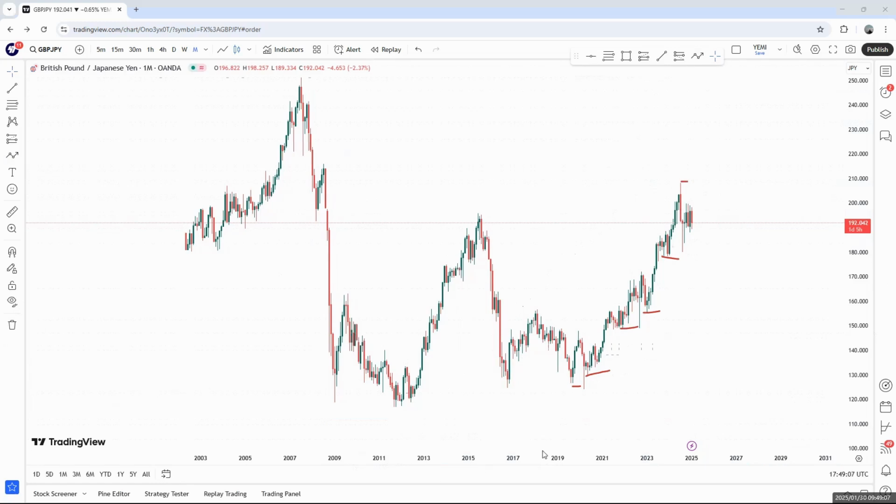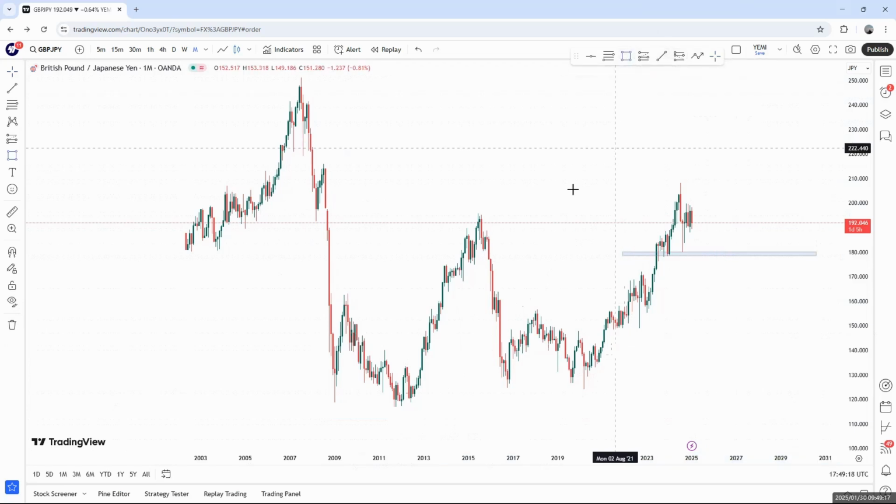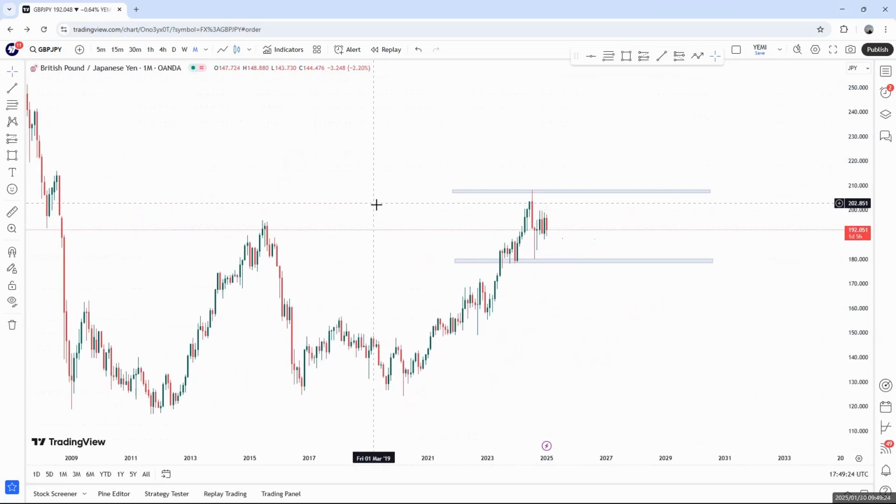So for us to be able to identify this range, it becomes very easy for us to say that, okay, this is the trend. The trend is going up, and these are just the last level that the market is rejecting, and this is the last range right here where the market is at, right? So it becomes so easy for you to understand the range where the market is moving.